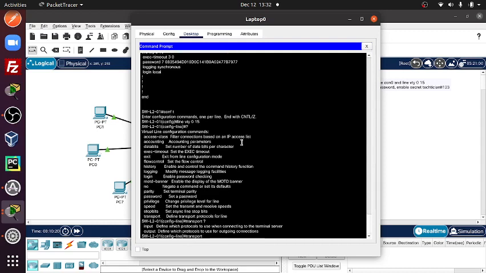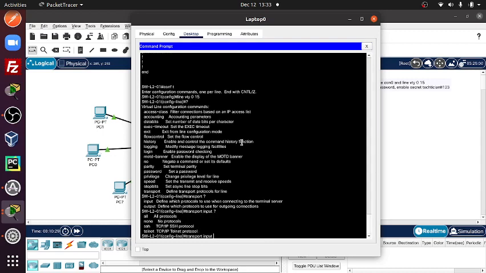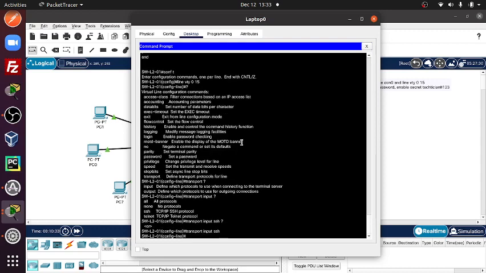Transport input, so coming into this switch, right? Into the line VTY, the terminal lines, right? And we're just going to say SSH only. So what that's going to do is say only allow SSH, okay?